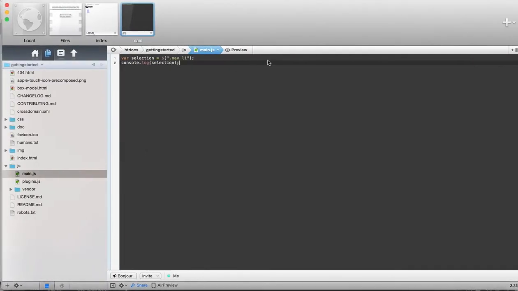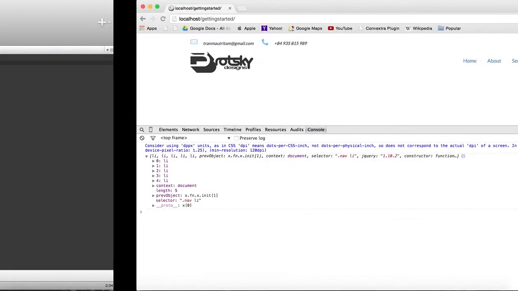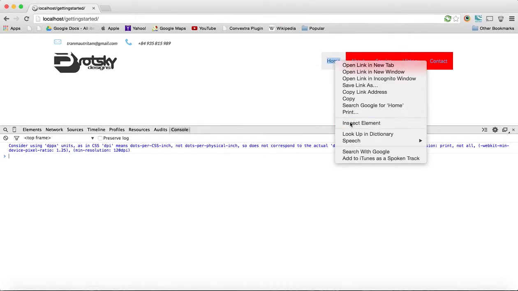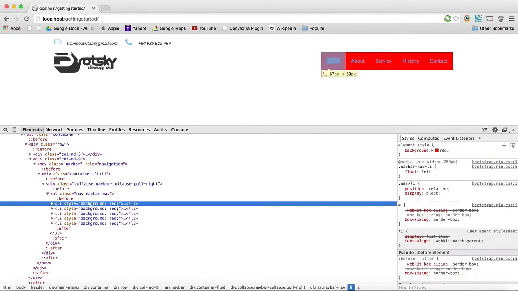Because we have the selection made, we can actually adjust qualities about these all at once. So if I go over to selection.css and we want to make our background red, just like in our previous demo, we can do that, and it's going to make the background of each red. And if I go over and look at the DOM, you can see that the style for each one of these changed. So you can actually manipulate entire sections on pages with minimal work, just like you would do with CSS. It's the same kind of techniques.